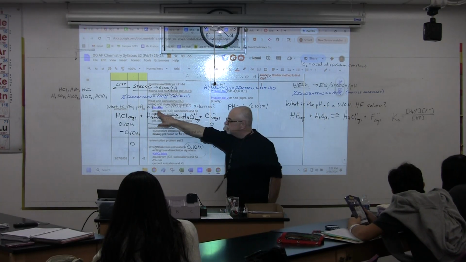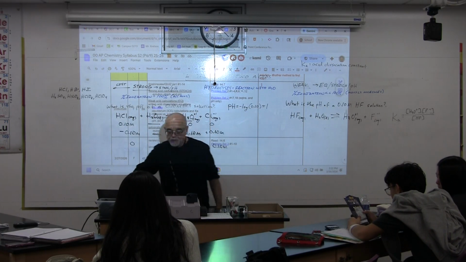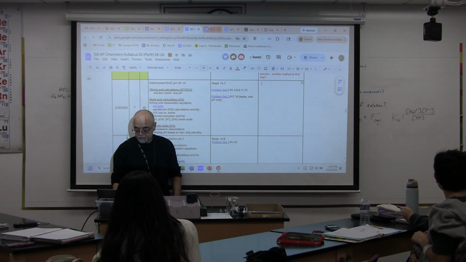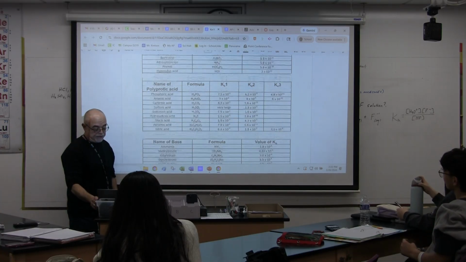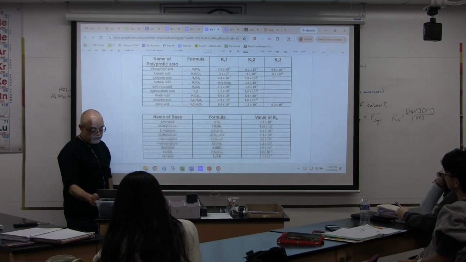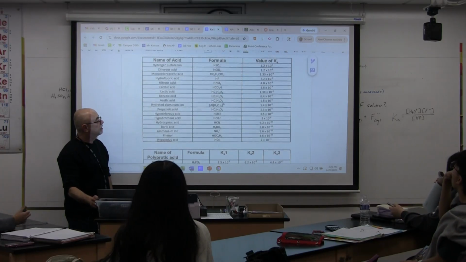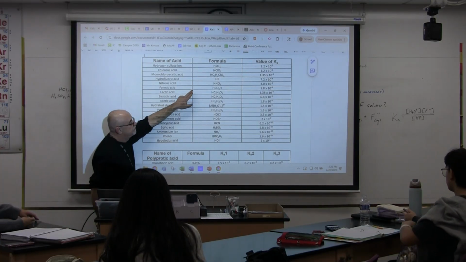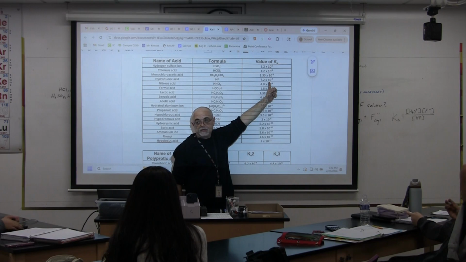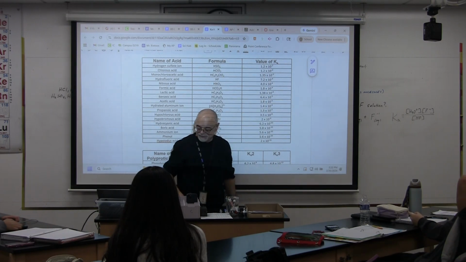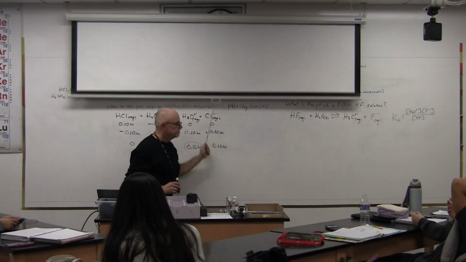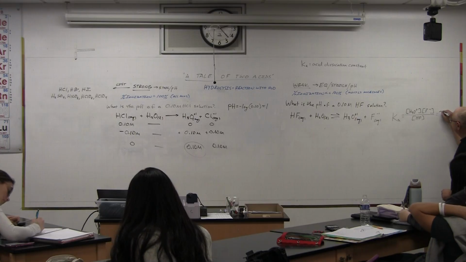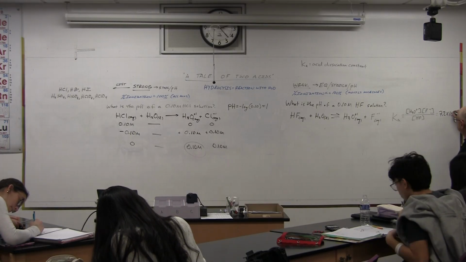There's a link right in the syllabus today that says Ka table. So let me open it and show you what's in there and how we're going to use it. So over here, when I open it, you'll see lists of different acids. I also have the bases at the bottom that are important, but for now, we have to find that specific acid on this table. Hydrofluoric acid has Ka 7.2 times 10 to the minus 4. So for this one, our Ka is equal to 7.2 times 10 to the minus 4.